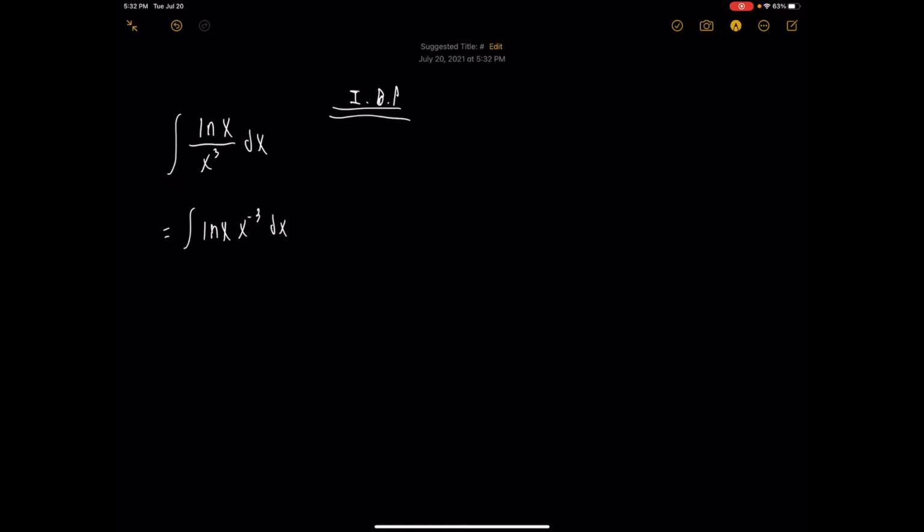dx. Now, with integration by parts, there is a format, or I don't really want to call it a formula, but it is a formula in a way. And the way it is, let me go ahead and present it to you. So it is integral of u dv is equal to uv minus the integral of v du. This right here is the format that we must follow, and we will derive our u and v from here, from our original problem. So now let's go ahead and continue.